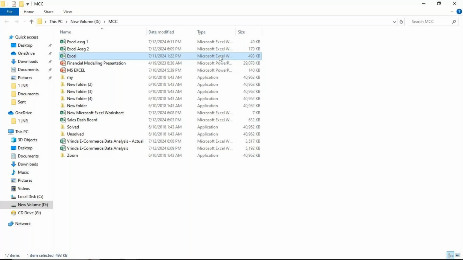When it is Microsoft Excel worksheet, it should not be any other file type. Okay, ma'am, I'll see what can be done, because the logo it is showing is the latest version of Excel. Check whether the location is proper, whether it is locating some other thing.